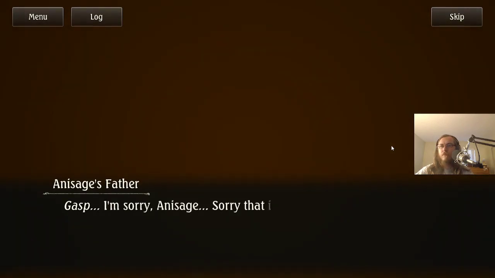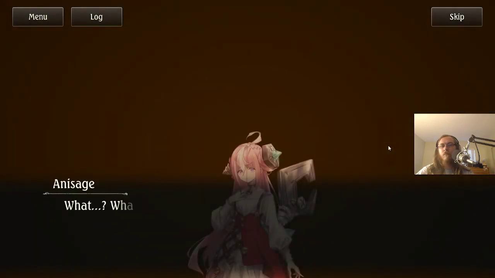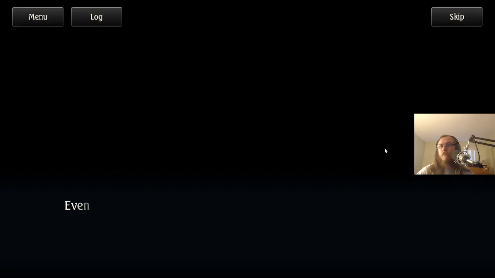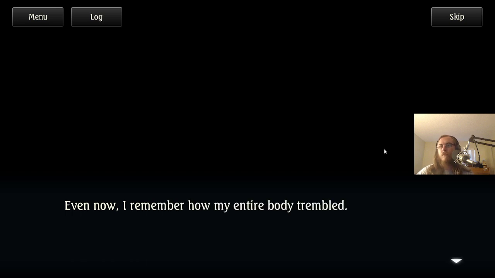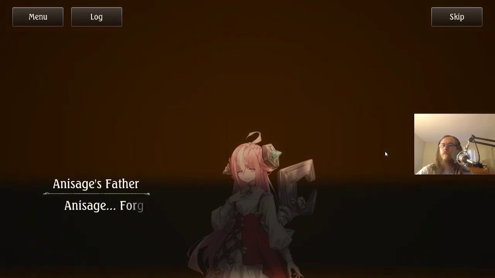I'm sorry, Anisage. Sorry that it came to this. I was in shock. All I could do was ask questions. What are you talking about? I'm right here. I'm alive. Even now, I remember how my entire body trembled. I'm Anisage. I'm your daughter. I am, aren't I? Anisage, forgive me.